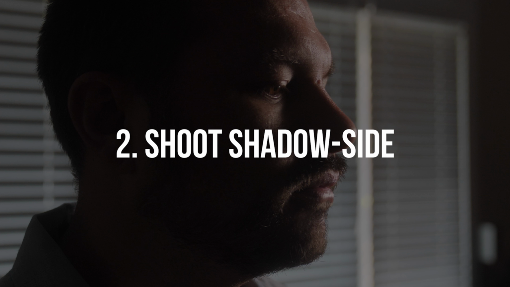image from there. One step I always try to follow when it comes to large light sources like the sun or a large window is that I will always place my subject in front of these large light sources and my camera on the opposite side of my subject. And then I start adding lights from there if I need them. So basically we will be shooting into the darker side of our subject, or shooting shadow side as I like to call it, which brings us to our next tip.